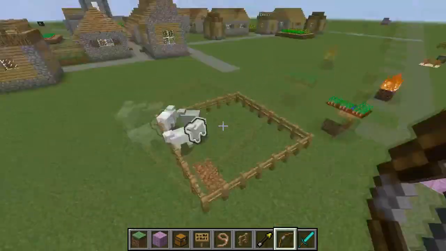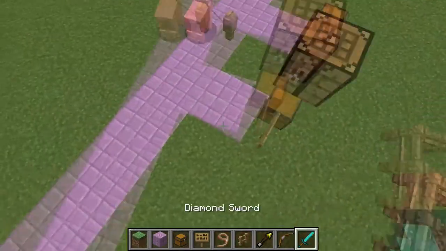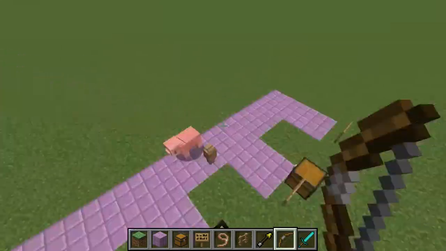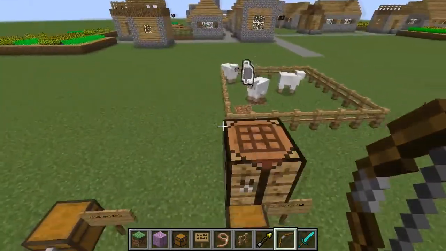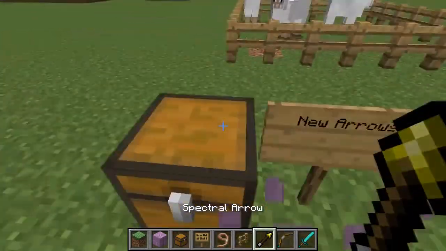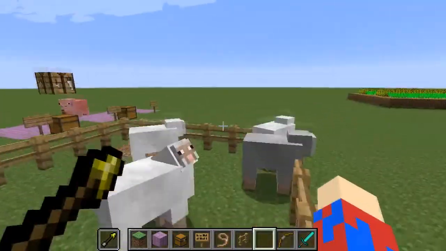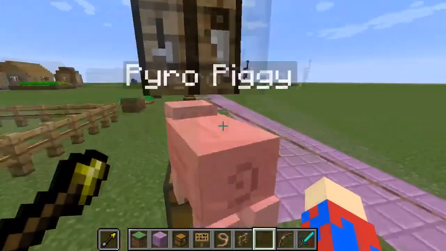Which is really cool for like PvP and stuff, so you can track your enemies down. I'm not really a good PvPer myself, but it would be really good for adventure maps and everything. And yeah, so those are basically the new arrows. Oh, speaking of arrows, the arrows in your offhand are now prioritized over the arrows in your hotbar or inventory.